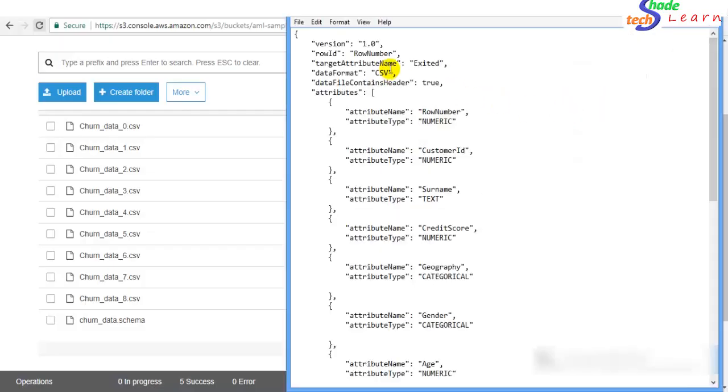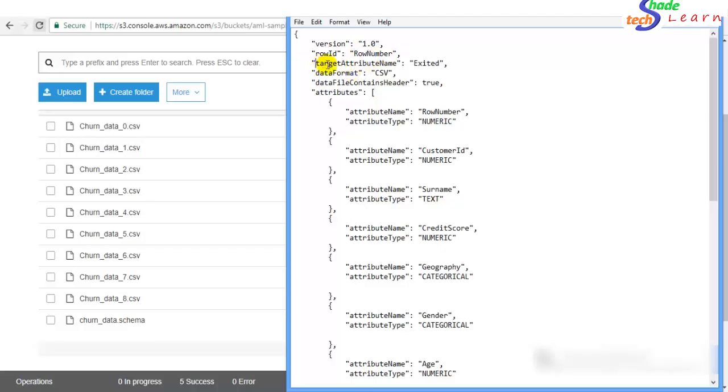So this is the schema file that I have created. The important things that need to be specified in the schema file are the row ID, the ID with which the row is identified. You can either keep it blank or give any column which you think is representing your row. For this data set, it's row number, so that's what I'm using.